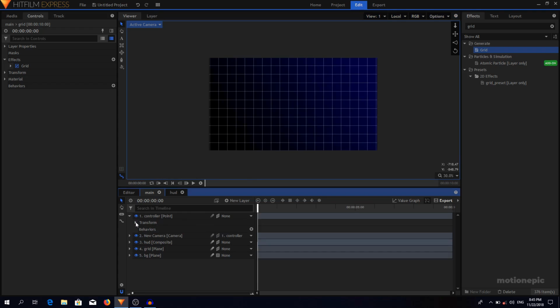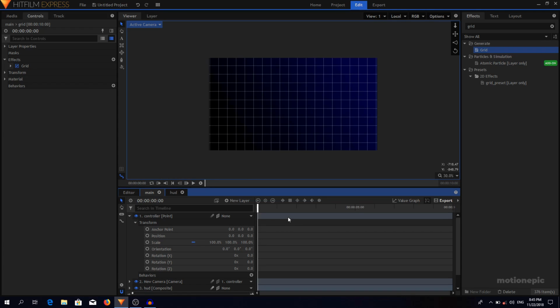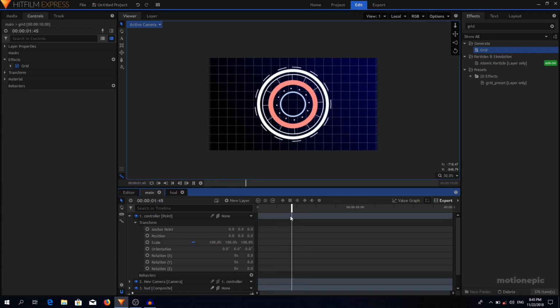So in the controller, let's animate it. I'm going to play this animation, and maybe at 2 seconds, let's create an X, Y, and Z keyframe for rotation, and I'm going to move forward to maybe 3 seconds and 20 frames, and I want to create a different kind of angle.